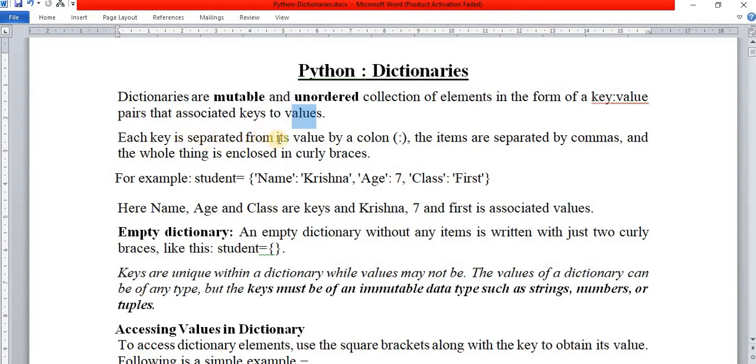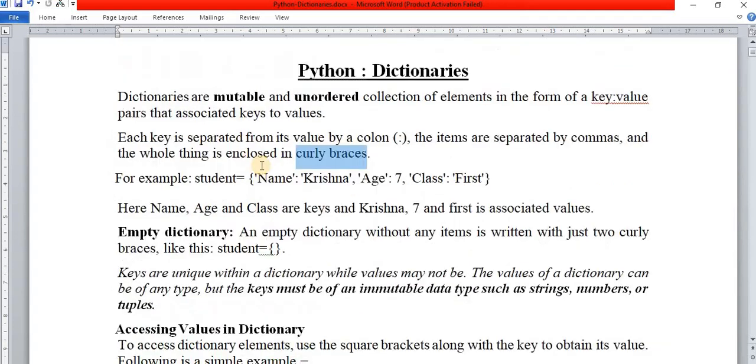Each key is separated from its value by a colon. First you write the key, and then the value, and the items are separated by commas as we use in lists and tuples, and the whole thing is enclosed in curly braces. In tuples you use parentheses, in lists you use square brackets, but in dictionaries you use curly braces.